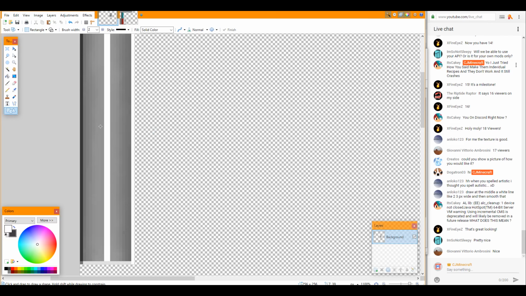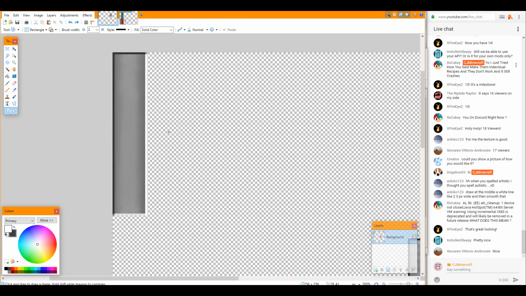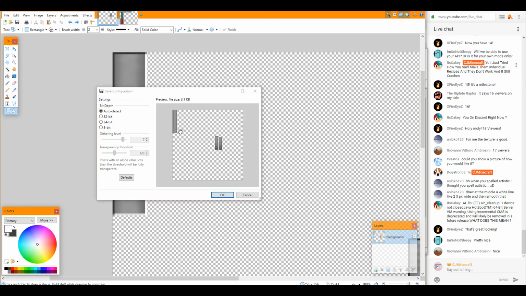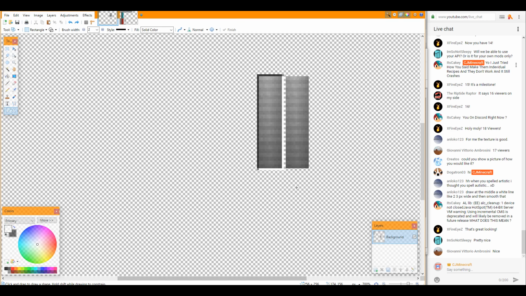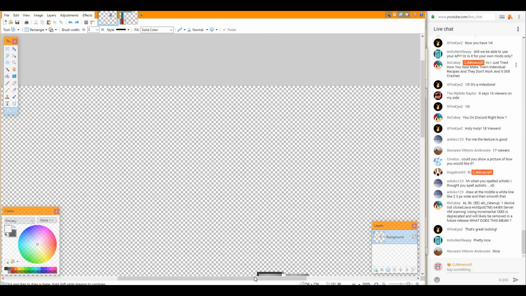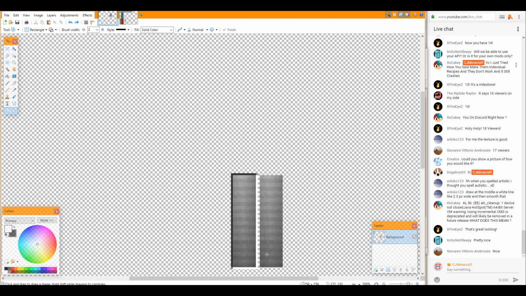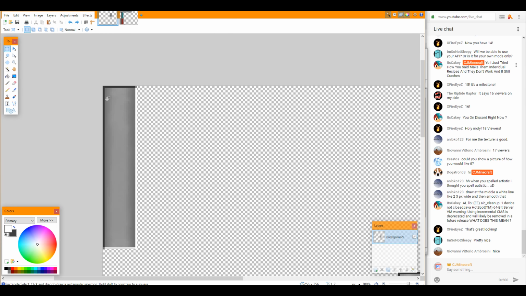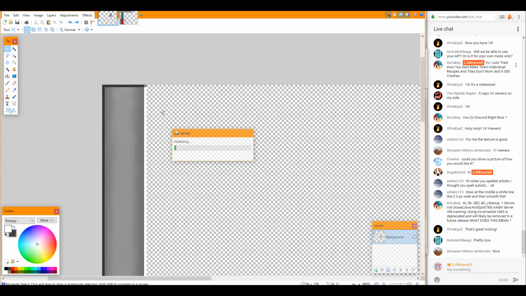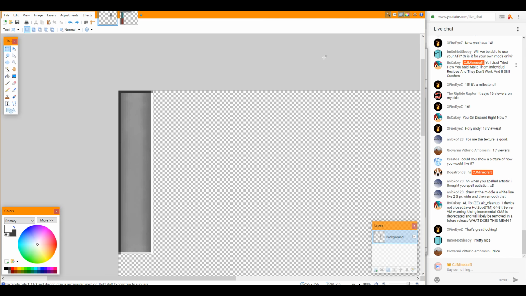No, that's not happening. I think I might leave it at that for that bit. Okay, so we have that bit. Do I need to add bars? I've got bars in this one. I don't know whether I need to add bars. Okay, so I think that might be all I need for the texture.